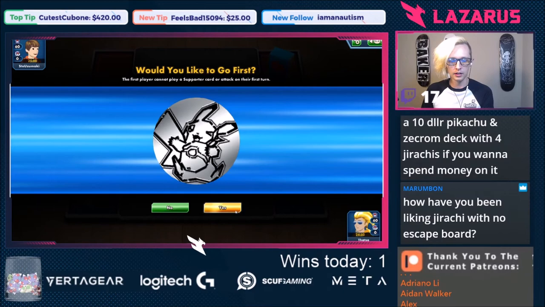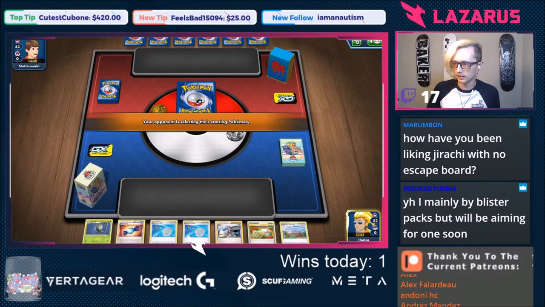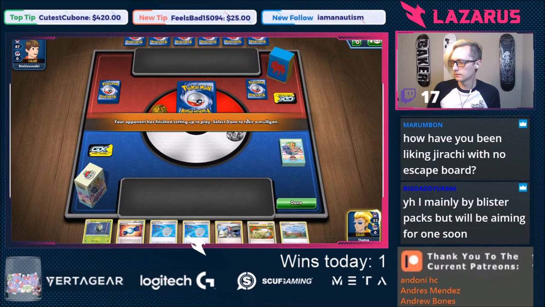Have you been liking Jirachi with no skateboard? I actually didn't play Jirachi with a skateboard back in the day. Like, not back in the day. I didn't have Jirachis when they first came out in Tag Team. Of course, I had a mole. But Scoop Up is really just the same thing. It's actually better, I would say. Blister packs, those are the $3 ones?